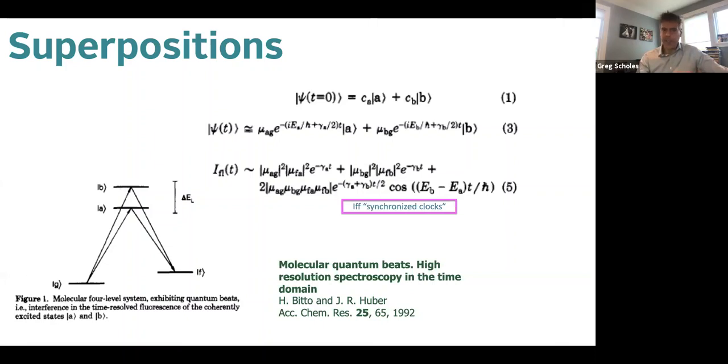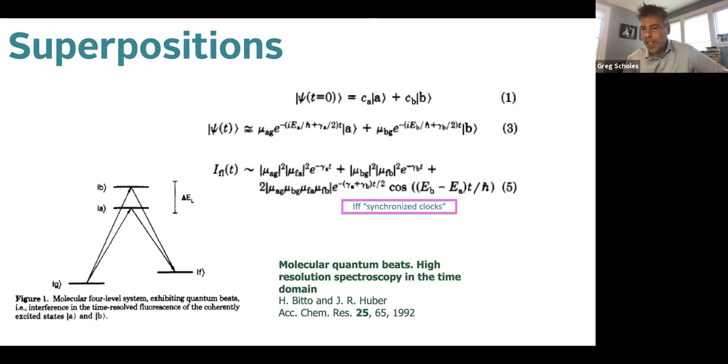The diagram on the left here shows you the principle. One ground state, we just have to worry about the G on the left here, and two excited states. They're the two different frequency bands, say we saw in the FMO complex, and I'll show you another example in a moment. If we had a narrowband laser pulse, we could pick out state A or B, and we would know exactly that we'd excited that level. With the broadband pulse, we don't know which level we excited.